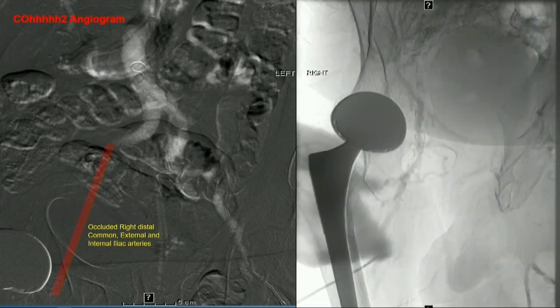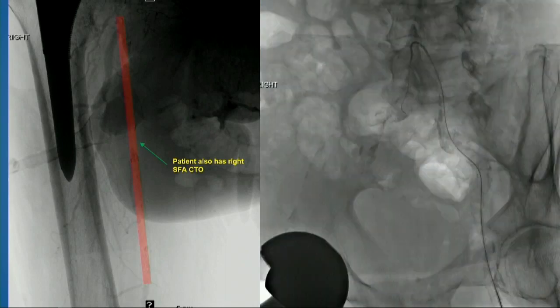And sometimes I, of course, by training, use ultrasound on everything. However, when you're heavily calcified, you actually have a really good roadmap to just stick it under fluoro. You can see there's also an SFA occlusion on the same side. So the patient has an SFA CTO, as you can see here, so a long length occlusion.